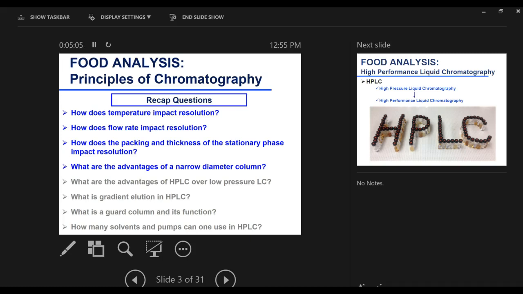But again, you have to always find the sweet spot. You don't want really high temperature. First of all, your column has a range of temperature that it withstands, so you don't want to damage your stationary phase. Also, you don't want too high of a movement. That has an opposite effect. You might not reach equilibrium because it's moving too fast, or samples won't have enough time to separate. They will be moving together, so you will have co-elution. So a little bit higher temperature helps with resolution and analysis time. What about flow rate?